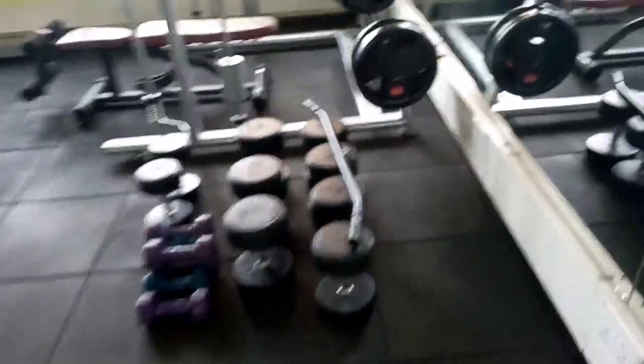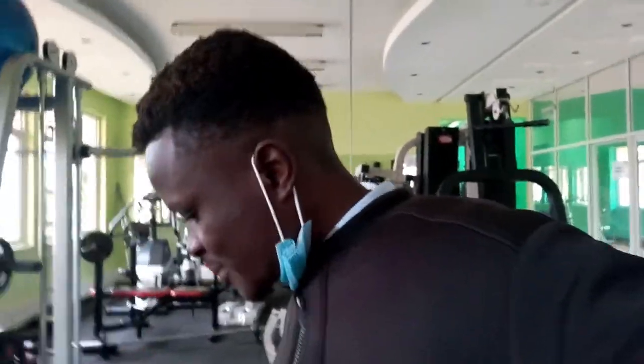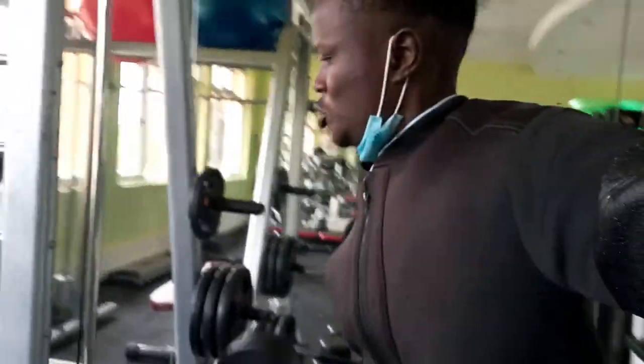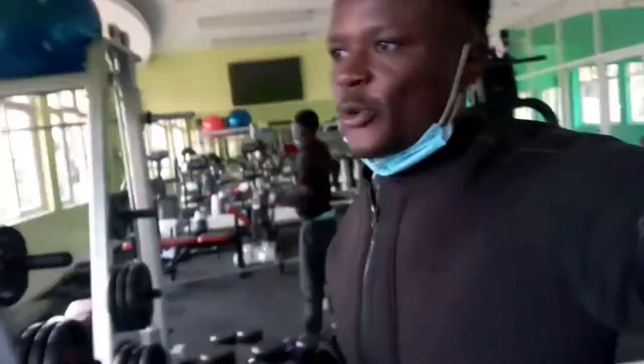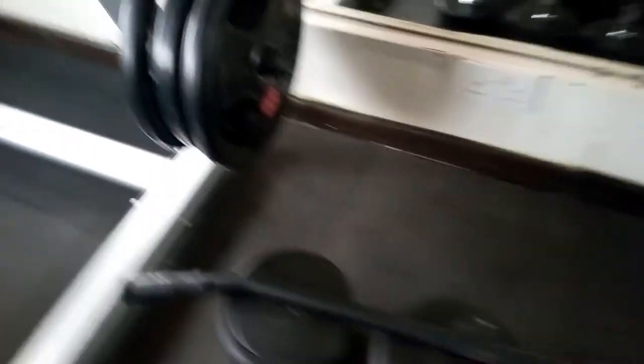We are going to look at some of these weights. There is 27.5 kg, 25 kg. Starting from the bottom: I'm not sure how many kg some of these are, but these are 15 kg. Converting lbs to kg — I actually don't know — but we have 15 kg here. This thing is heavy but with time you get used to starting with a little weight and working your way up. So we have 15 lbs, 27.5, 30, 25, 20, and one more that fits here.